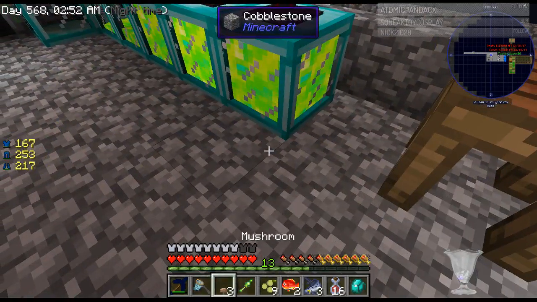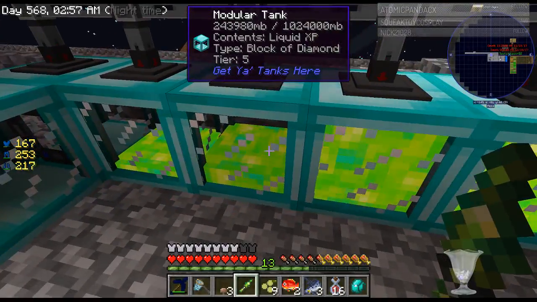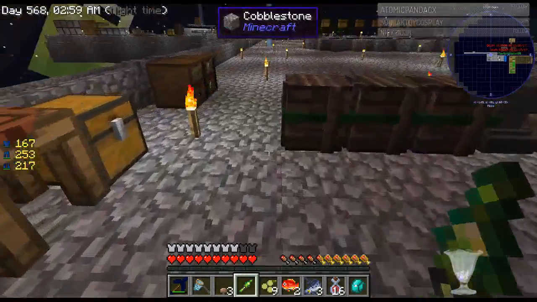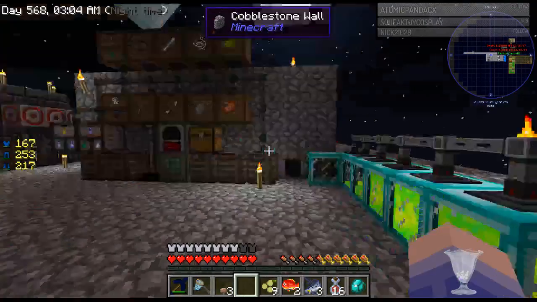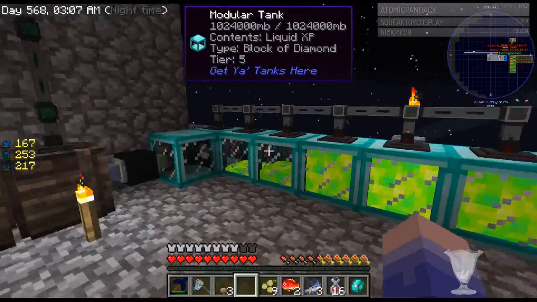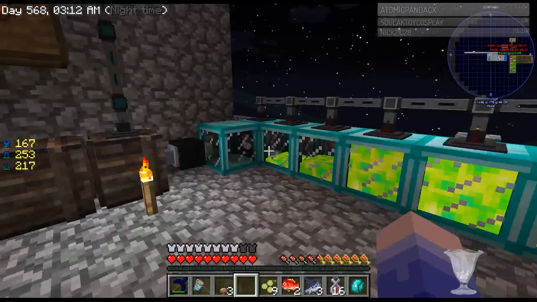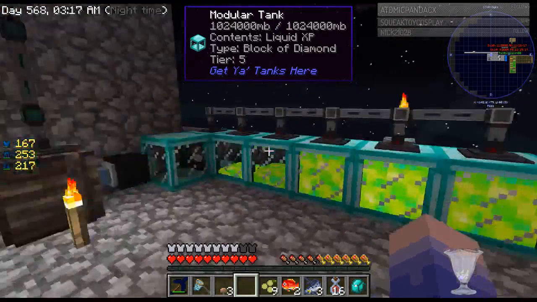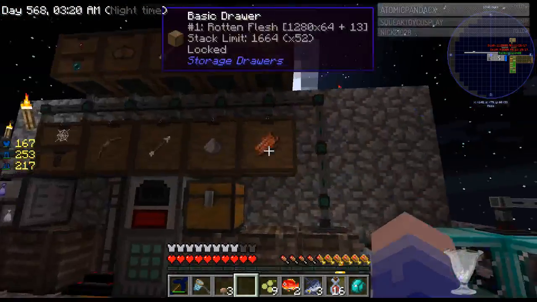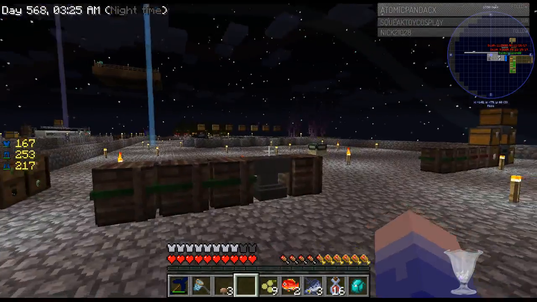There we go. So we have a wand here that allows me, that one's full, to dump my levels. So that's what I do. I come over here every so often and dump off all my levels that I've gained. The idea is to fill up all these tanks, of which I have made the majority, I'm proud to say. I know how to make the tanks. I can make certain things. I can make these drawers. I can make crates. I can do that type of stuff.